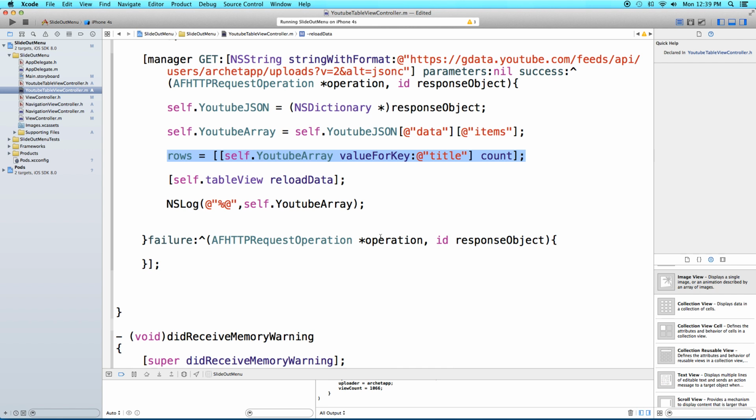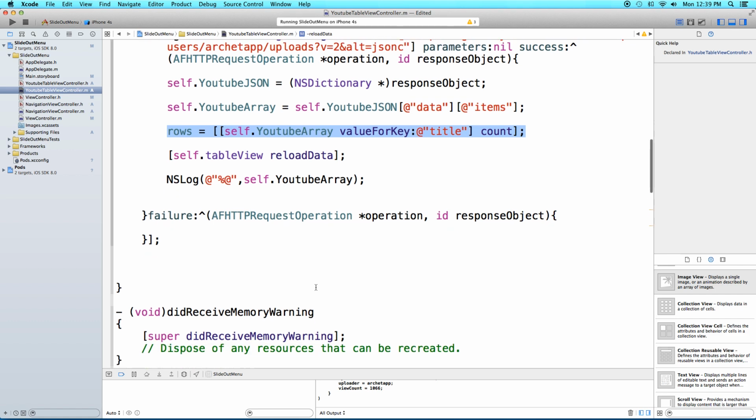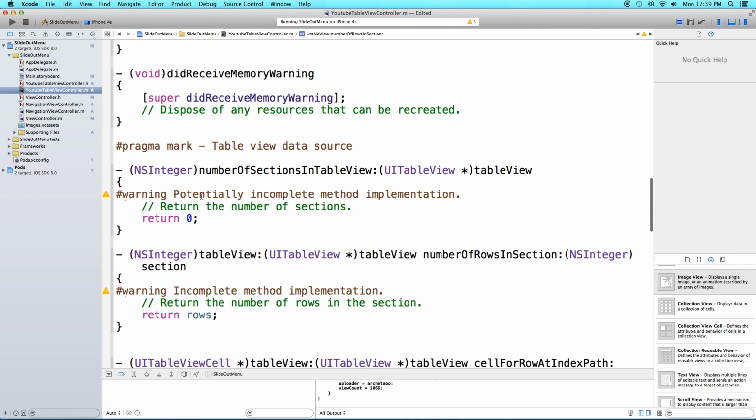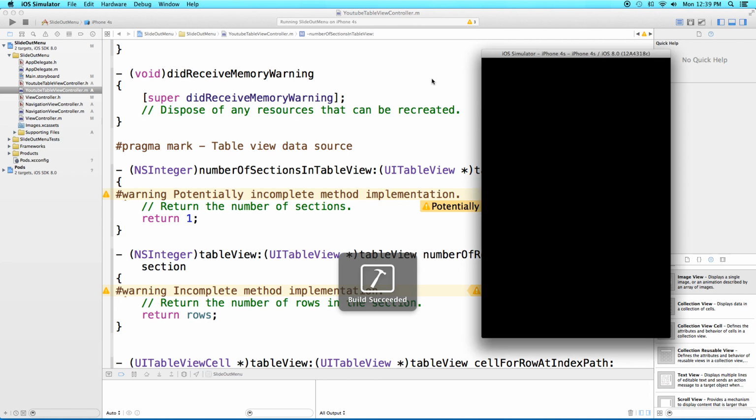So right down there, that's basically just going to grab the amount of rows and reload the data inside of our table view. Alright, and then we want to change one more thing. I was mistaken about this numberOfSectionsInTableView. We want to return this to 1, not 0, 1. Alright, now let's go ahead and build this and make sure it works.